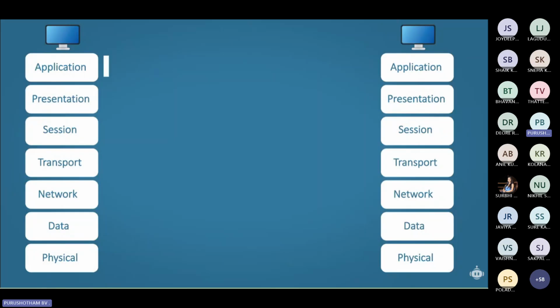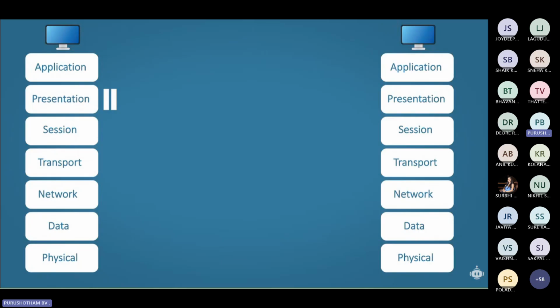Step 1, the application layer. Outlook creates the data, the email you wrote, the email addresses, etc., and gets ready to send it using SMTP, which is the Simple Mail Transfer Protocol. Step 2, presentation layer. The data is formatted in a way the receiving device will understand. In this example, probably ASCII. This layer could also encrypt the data if needed.